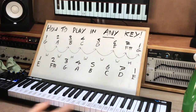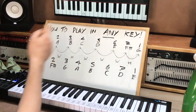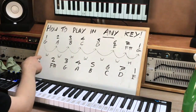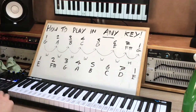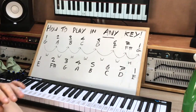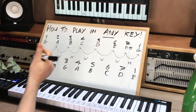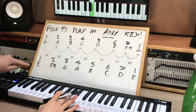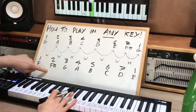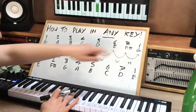Now, if somebody says to you, hey, I want to play an E minor, and you don't want to quickly work out which is the relative major, there's another pattern. Whole, whole, half, whole, whole, whole, half for major, but minor has its own pattern. That's always the same, no matter what note you start on playing a minor scale or a minor key. So in E minor, we've got our E as number one and our F sharp as number two. So that's a whole step jump. We know that. E to F sharp is a whole step jump.